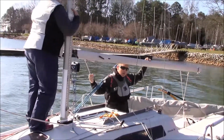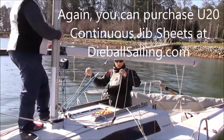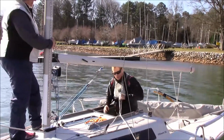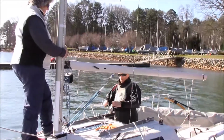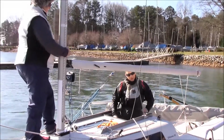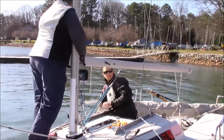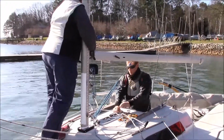What are you saying about continuous jib sheets versus... Okay. The beauty of it is the jib sheets, I'm not going to say never, will rarely get on the other side of all this gear. If they're discontinuous sheets like these, when you get down to the leeward mark, after all the jibing and roll tacking that you've done, that's where the tails of your jib sheets are. And as you're turning the boat and trying to pull the jib out, you don't want to be... It's so much better to have them... They can actually be that short and living right there.